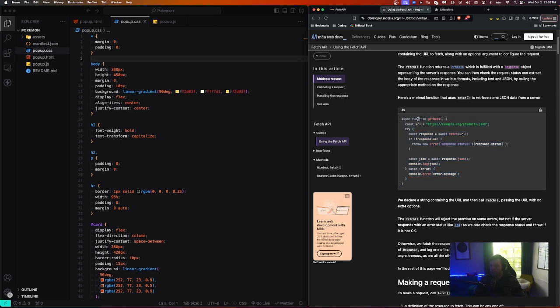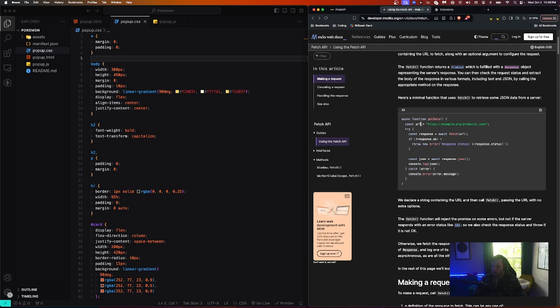First of all, it's an asynchronous function. We can tell that by the async keyword here. What that means is that there's going to be some delay in this function. So we are using promises, and we have to wait for those promises before proceeding to the next steps in our JavaScript. We'll get into how that works a little bit later. Basically all you need to know is that when you have an asynchronous function, it means that we can await something, which you see here, this keyword await, which means we're going to wait until this promise that's returned from our fetch request is resolved before going to the next line. So it's going to wait to actually get the promise resolved before going to this if statement here.